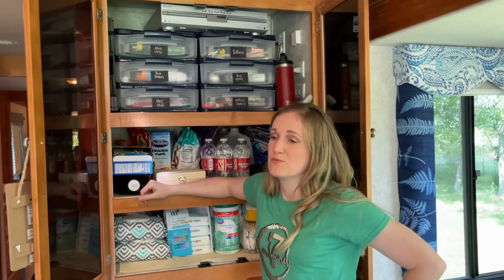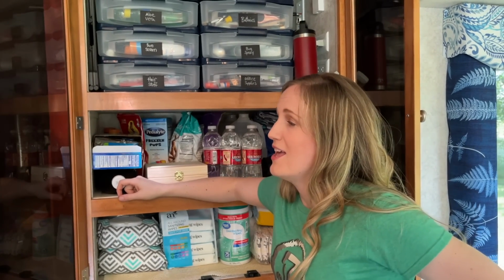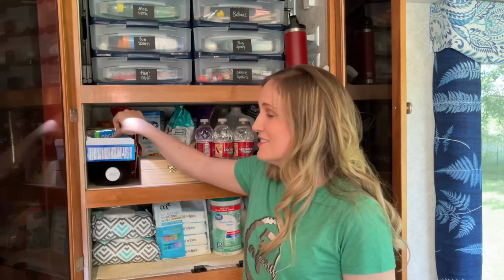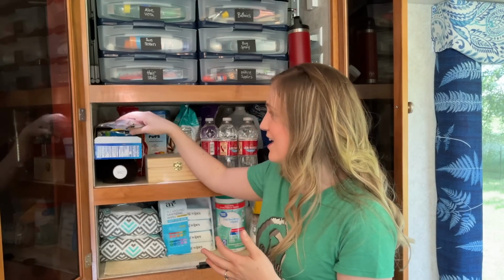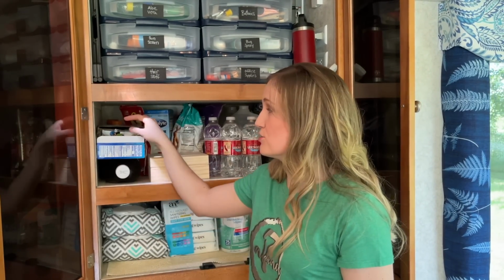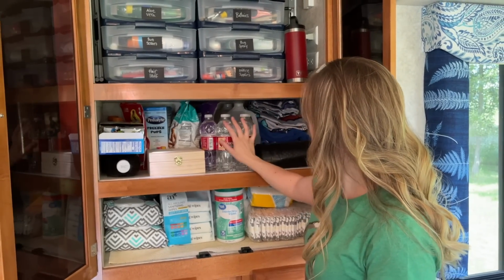One thing that I realized is we like to have juice. My kids like apple juice, orange juice, grape juice. And whenever you have a big thing of juice and open it, it has to be refrigerated until it's done. And there's not a ton of room in the little fridge we have. So I've been getting these organic juices, and a couple hours before a meal, I can just grab a couple, put them in the fridge, they can get cold, but then I can store them in here, and it helps with storing space. So this is just kind of pantry stuff. We have water, towels.